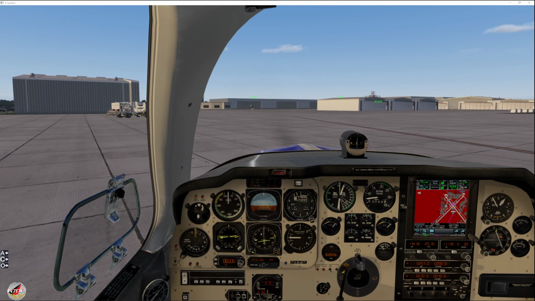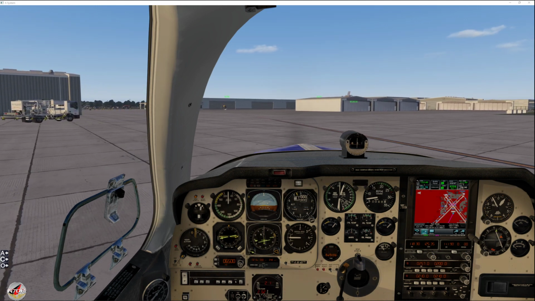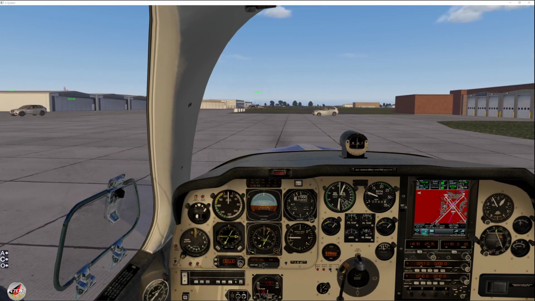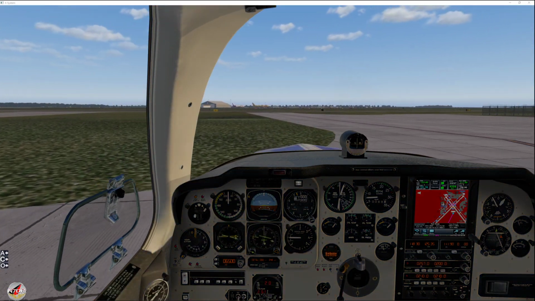Minneapolis Center, November 27 Papa, radio check. Oh, what am I doing? He did tell me Delta. That's what happens when you haven't been flying for a while, and then you have someone. Sorry, calling for the radio check, loud and clear, and I missed the numbers again.